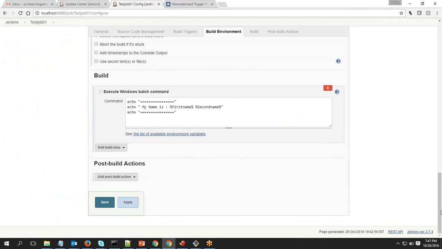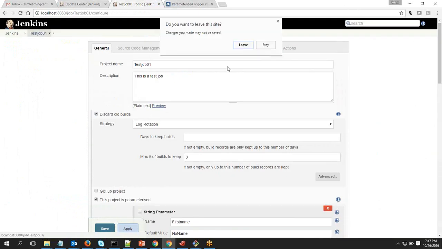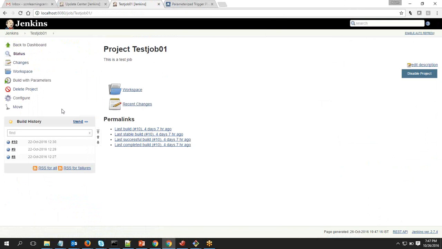For example, it will be storing the build number, whatever you are running specifically, in a variable. So if you use a dollar or a percentage with that variable name, you will get the build number specifically. Or when you're trying to do a git pull or whatever, there is a commit number that it is creating, right? So at any point of time, if you want to get that, there is a specific special variable that Jenkins uses to store it. Like that, there are many variables that Jenkins creates by default in the environment and stores.